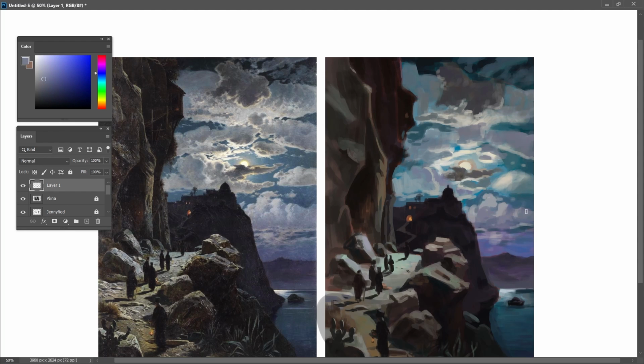Now you're going to hear me a lot saying what was important to you and what the artist thinks is important, because with a study it's about what you're trying to learn. Now if you know how to render but you're not particularly good at establishing a light source early on, then what Alina's done here is fantastic. That's exactly what you'd want to do. And for all I know that is the case, but I don't know, so I'm just going to mention the things that pop up.